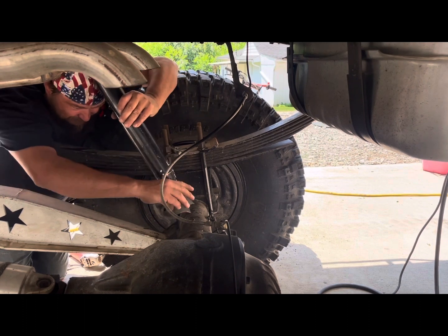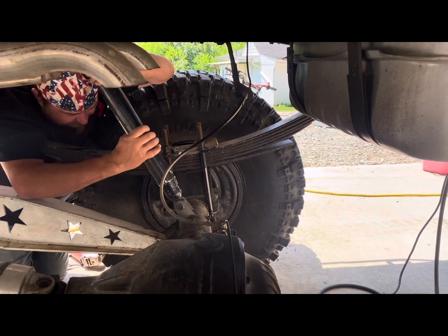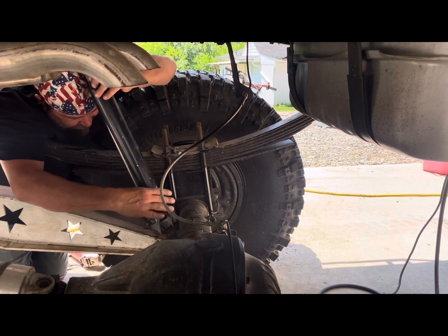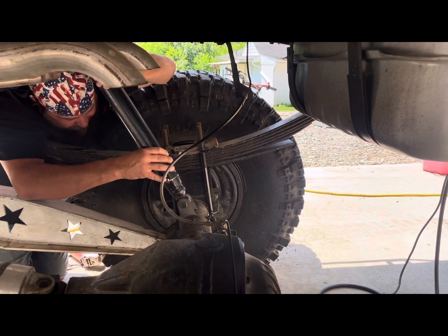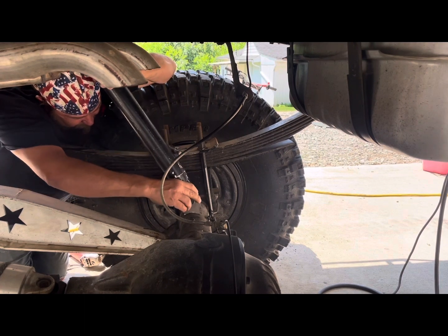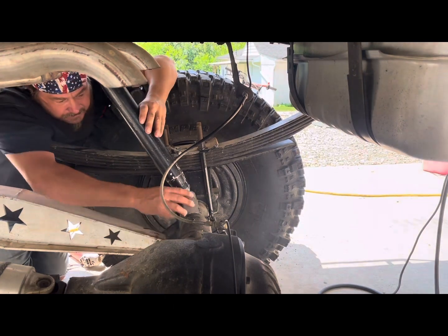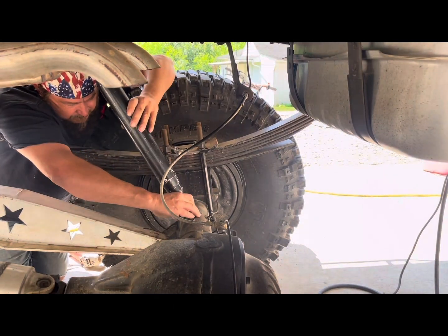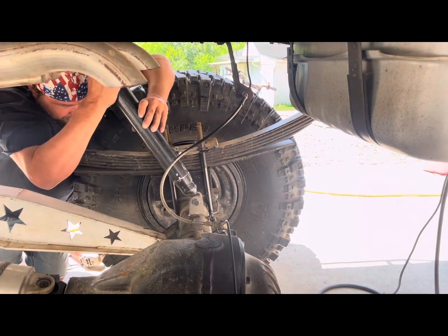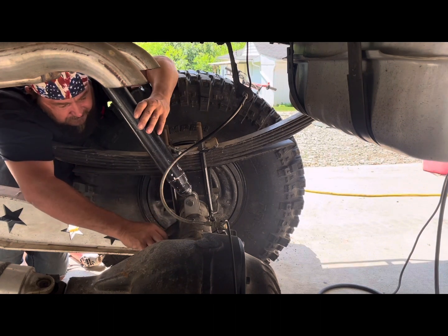I got some of these ladder bars. I'm just going to keep this short and sweet. Make sure you can get your bolt out. That's a major screw up when you can't get your bolt out. I'm just going to come straight down. Maybe face forward just a little bit. I think I'm going to put them both on top. If I center them up, give me better options later.